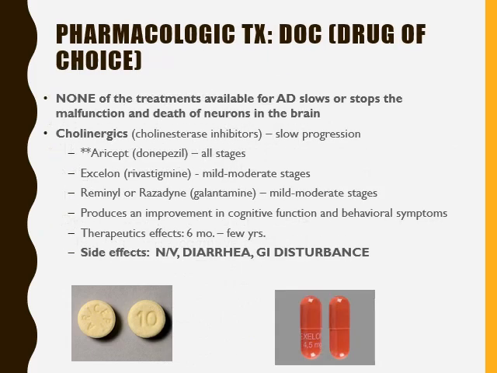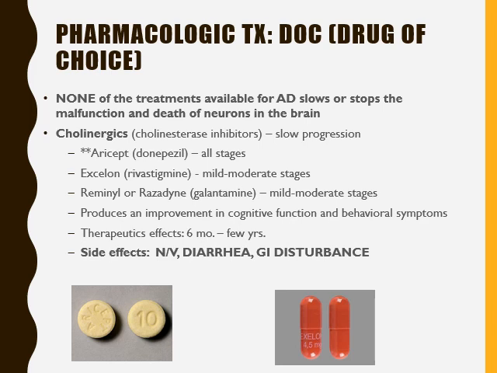So our drug of choice, now remember, our drug of choice is just basically slowing the process down. Remember, Alzheimer's is a chronic illness, so it's not going to cure, quote unquote, this patient. But what we can do is we can slow symptomology. So we can slow the progression. Our drug of choice is Aricept or Diazepam. You probably heard of this drug in your psych class. So this is our drug of choice. You might see them on Exelon or Reminel, but Aricept is our drug of choice.